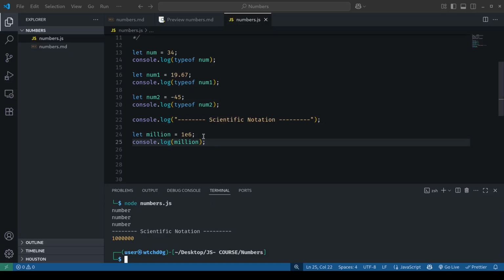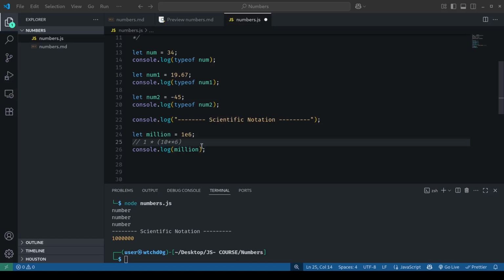So let's see what JavaScript is doing behind the scenes. Let's create a comment. What is happening here is it's taking our constant 1 and multiplying it with the exponent of 6, that is basically 10 to the power of 6.